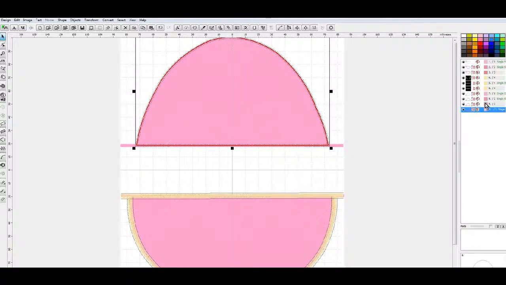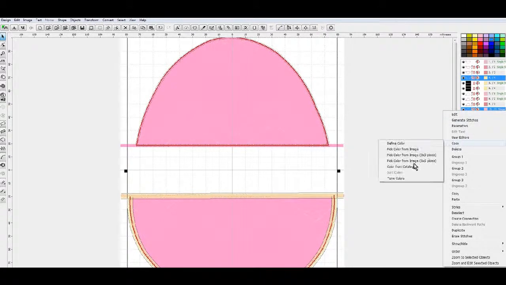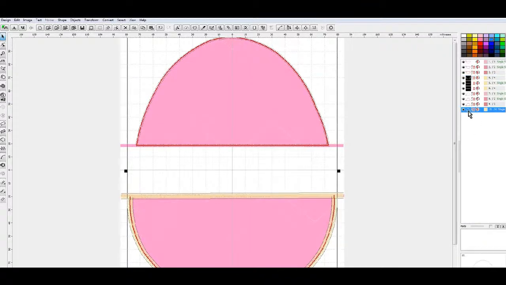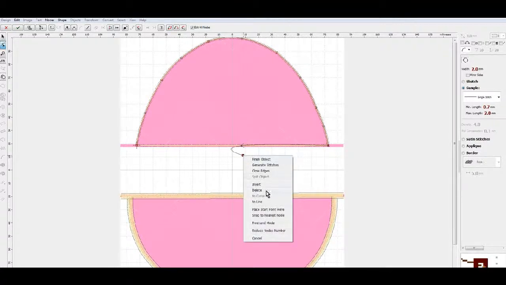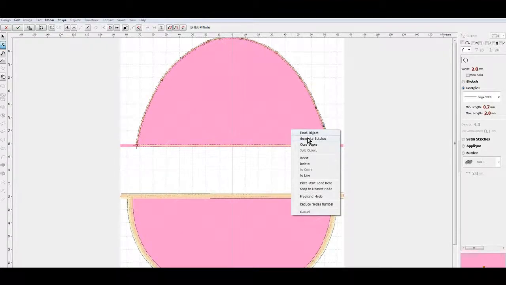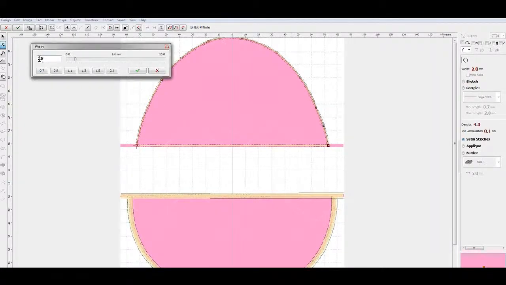And then one more time, which we will make this one this color, because it will be the satin stitch. But again, we are going to edit this and remove this last node. We'll make it satin stitches with a width of 4.